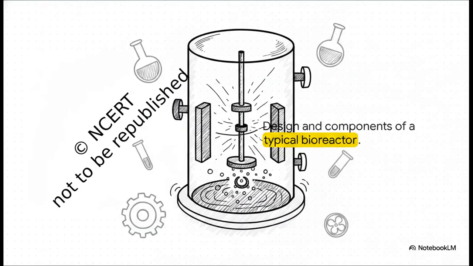Okay, so to actually coax out those secondary metabolites, we need an unbelievable level of control. Enter the bioreactor. It's essentially a giant high-tech vat. Think of the agitator shaft right in the center, like a spoon stirring your morning coffee. It keeps all the cells perfectly mixed up. Then you've got the sparger at the bottom. That acts kind of like the lungs of the operation, pumping in sterile oxygen so the whole culture can breathe. The baffles on the sides break up the water vortex so the mixing stays nice and smooth. And finally, the outer jacket serves as the ultimate climate control system. It circulates water to maintain the exact, perfect temperature that these microbes need.